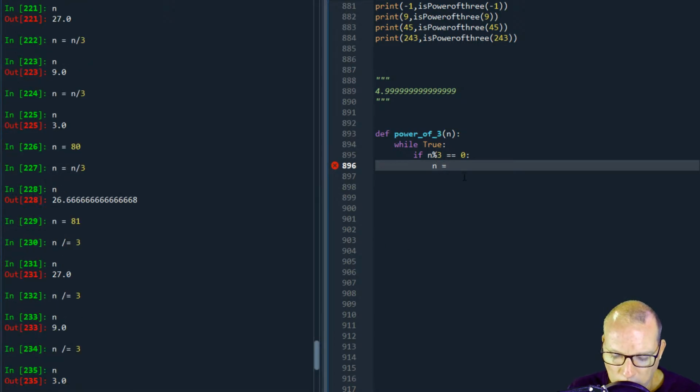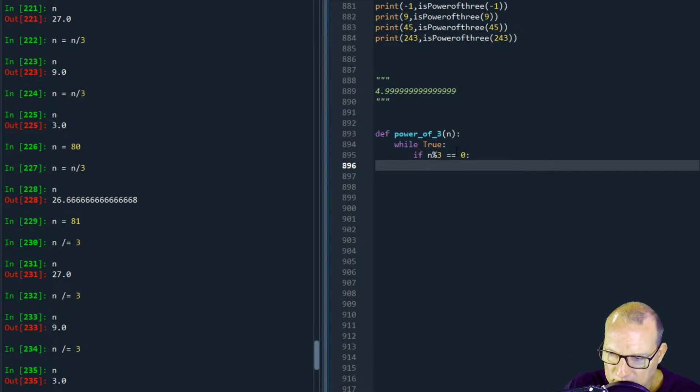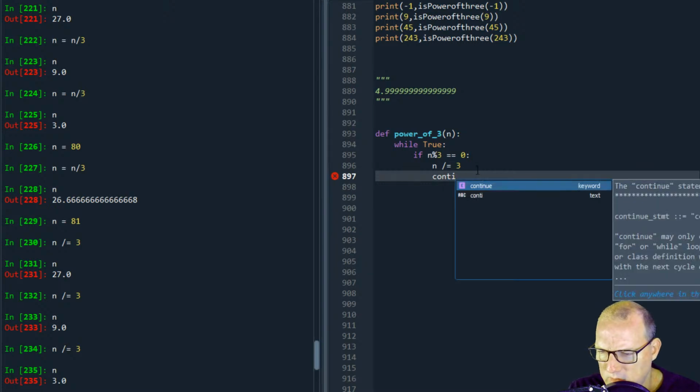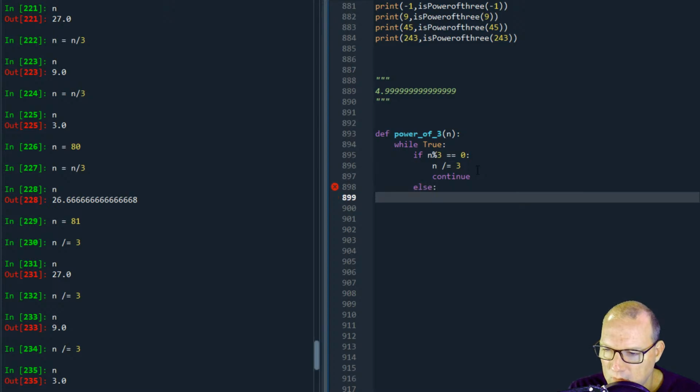So, only if, let's see, else break if n equals 3, and then continue, else return false.